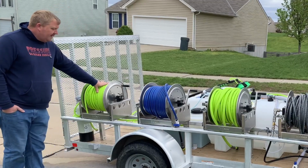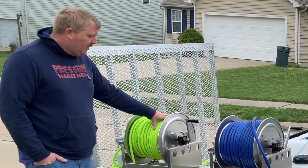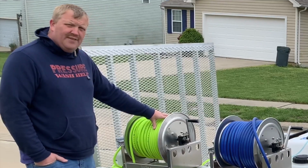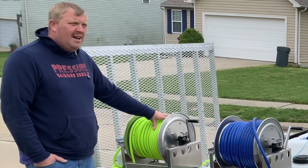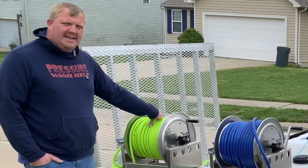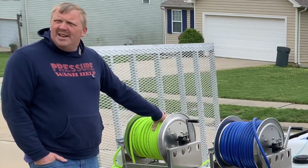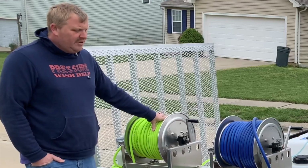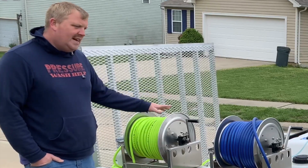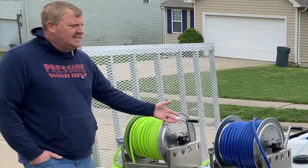The last thing back here on the back, I have 200 feet of 3/8 Flexzilla hose, and this is for my water fed pole. On the back side here, I have my DI tank. With my 3/8 hose, I can run and clean windows and do exterior window cleaning all from this one side. I don't have to get a hose reel over there, nothing. Everything is on this side right here.